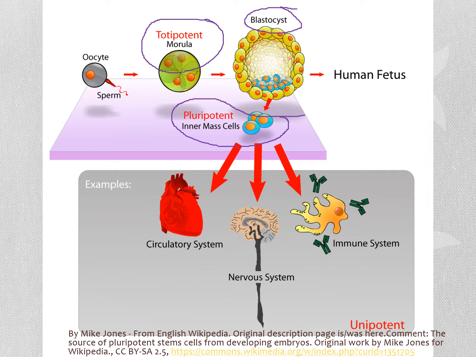So if you've ever heard somebody talk about stem cells, what they're talking about is cells that are either totipotent or pluripotent, cells that haven't yet differentiated, cells that still have all the possibilities ahead of them. As you can imagine, that's really, really useful for researchers. Imagine you have somebody whose brain cells aren't working well because of a disease. Well, hey, if you can get some stem cells and encourage them to turn into brain cells, perhaps then you can help treat that condition.